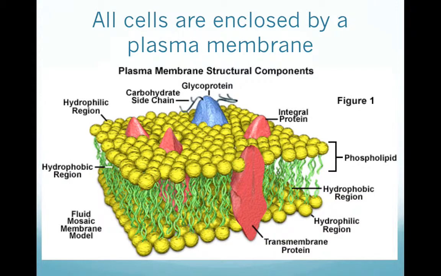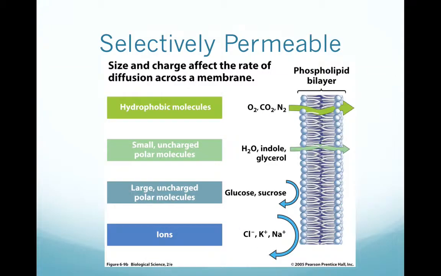Proteins are found studded throughout the membrane. The proteins and the phospholipids can move around laterally, so side to side. So this idea of the cell membrane is actually called the fluid mosaic model. It's fluid because the components move around. The mosaic part has to do with the proteins that are studded throughout. The proteins in the membrane serve as transport channels, as well as signaling proteins to send messengers to other cells.